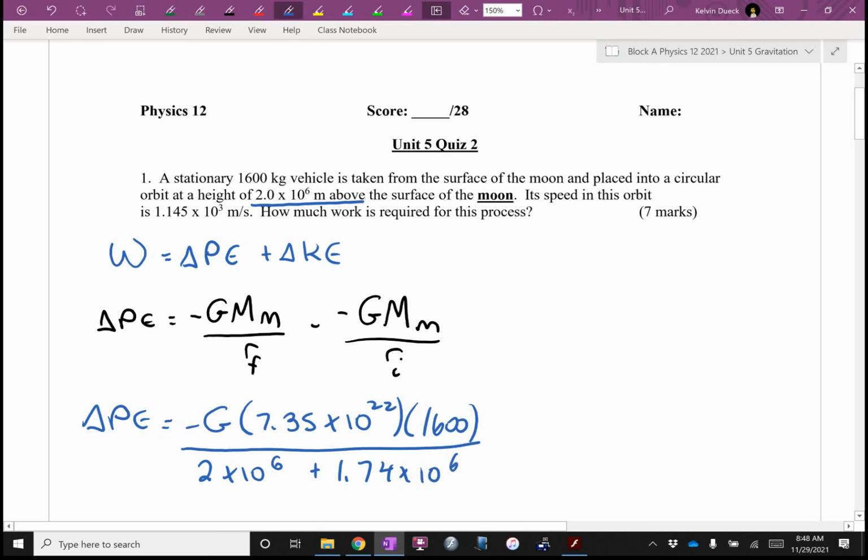Somebody, I can't remember, was in this class or another class: Mr. Duke, how do you know when to go above and when do you add the radius of the planet that you're orbiting and when do you not? If it's above, they've given me an altitude, that distance away from the planet. Plus, same thing times same thing times same thing. Our initial, I guess, must have just been the radius of the moon.